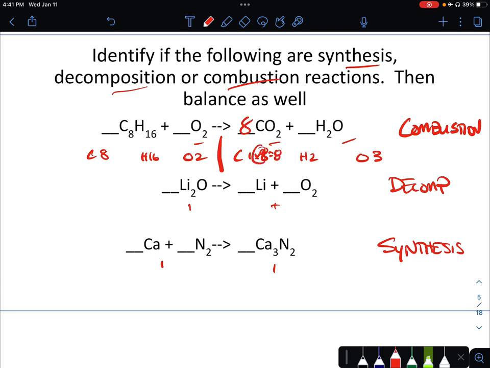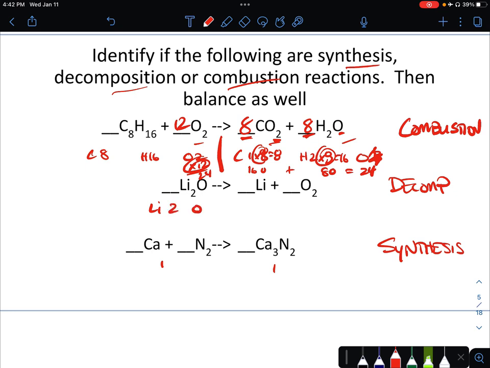Put that 8 there, don't care about the oxygens, right? Times 8 here to get me 16. Then I got the same number, put that 8 there, right? So 8 times 2, that's 16 O's. 8 times 1, that's 8 O's. So that's going to equal 24 oxygens. Whew. All right, times 12 gets me my 24. Put that 12 right up there. Bada boom, we good.